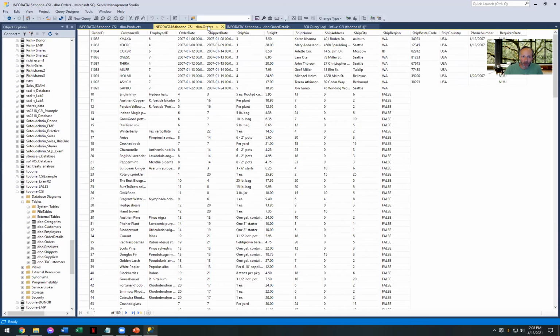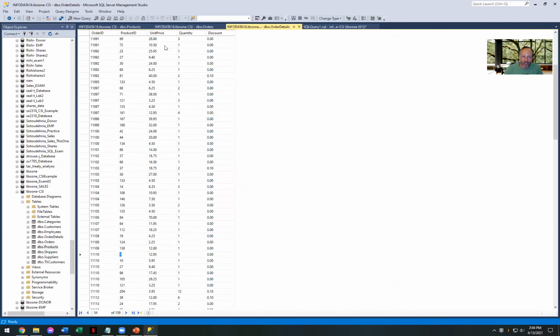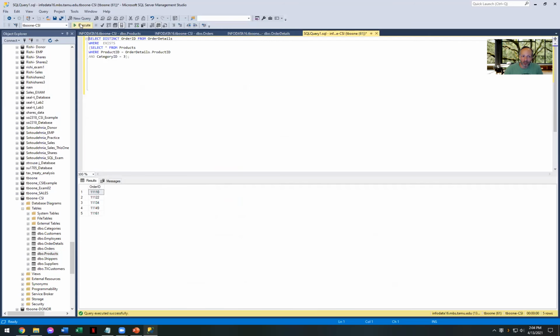And think about how quickly I was able to just click execute here and get, these are the 5 products where we have them in the order details. So we ordered those products, they're part of an existing order, and they're in category 3. You wouldn't be able to do it simply manually in any way. It would be really cumbersome. Okay.